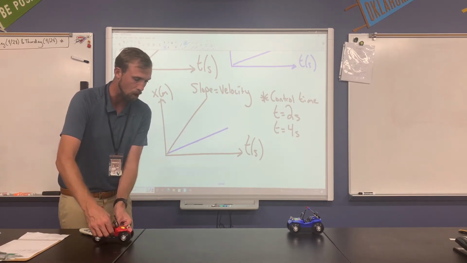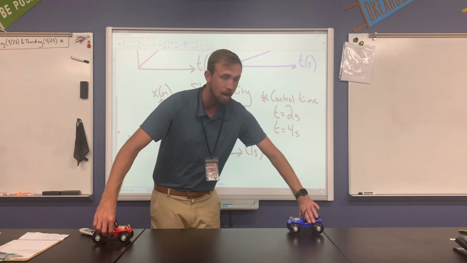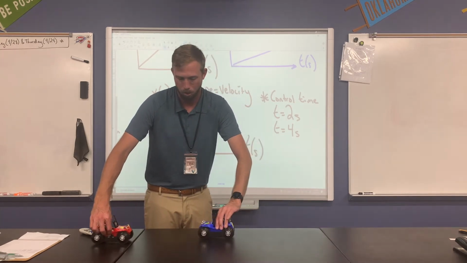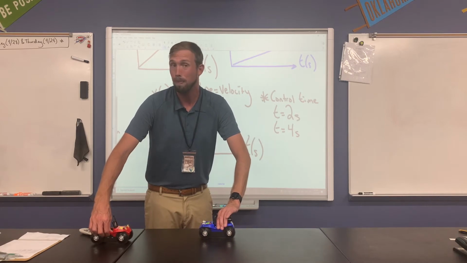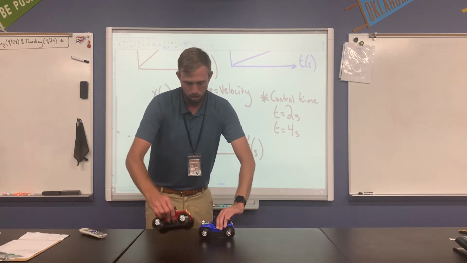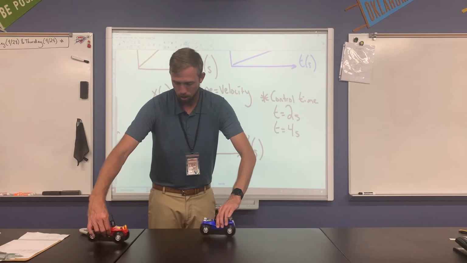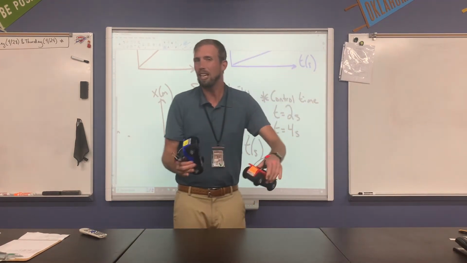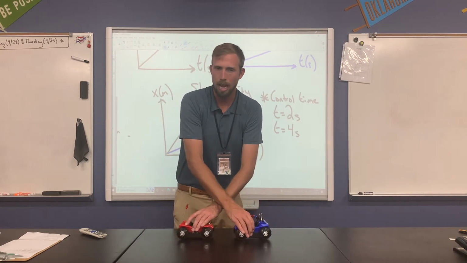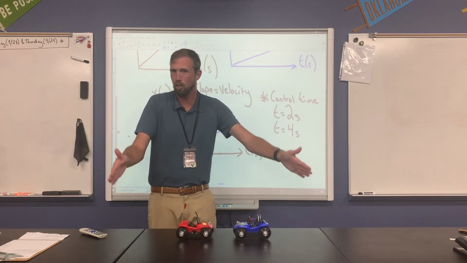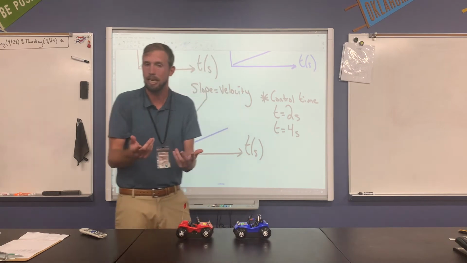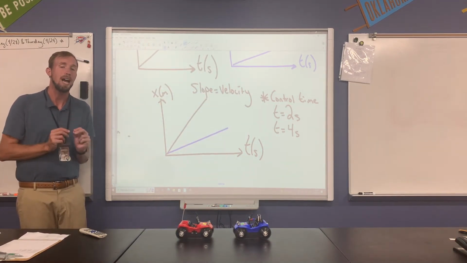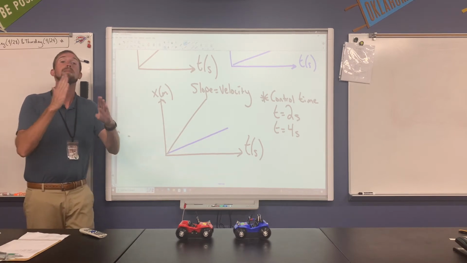Here's what we mean by that. I'm starting my first car here. I'm going to start them at the same time. And again, I'll probably run out of space before I do this on the table. I'll maybe start them closer. We want to try and find the point in which the cars will cross. And so hopefully that gives you an idea on what we're going to do. Now, we're going to space the cars out a little bit further so the meeting point doesn't happen immediately. But that's what we're looking to do. We're trying to find the point in time where the cars will meet.